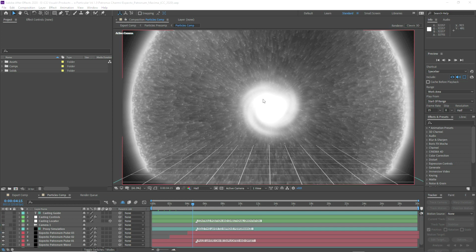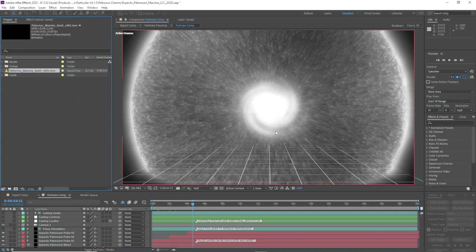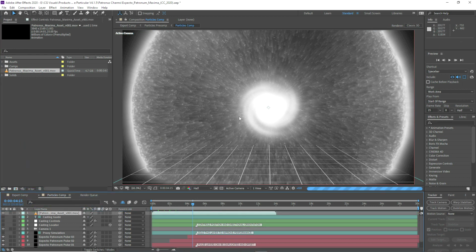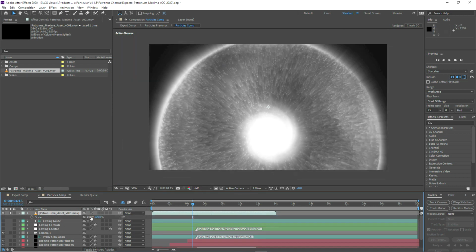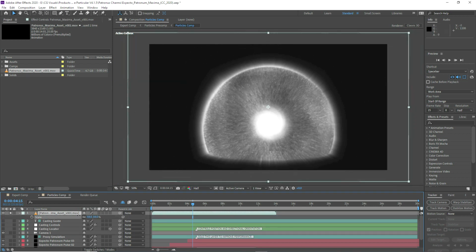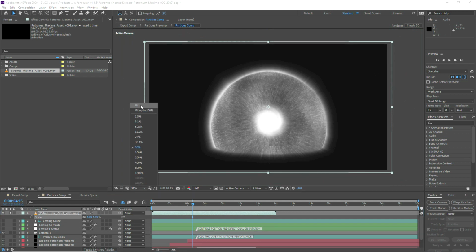But if you prefer to use Trapcode Particular 5, what we actually did was pre-render a 4K version of this Patronus asset. So if I drag that into here, you can see this is a very large version of Patronus here.